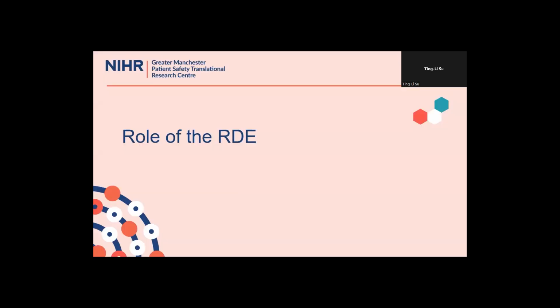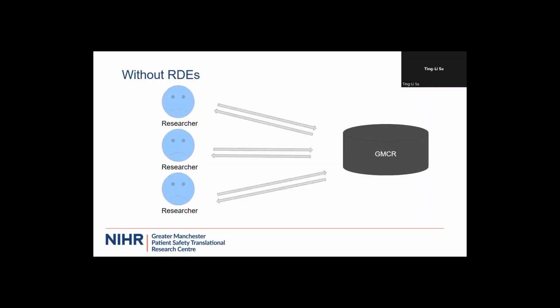So, bringing it back to the role of the RDE. If we didn't have RDEs, and I'm sure you'll come across some data sets like this, particularly healthcare data, you would go through certain steps to gain approval for the data, and you would then get direct access to all the data. And that's not great. As you can see there, all the researchers are feeling a bit sad because they don't really know what they're doing.